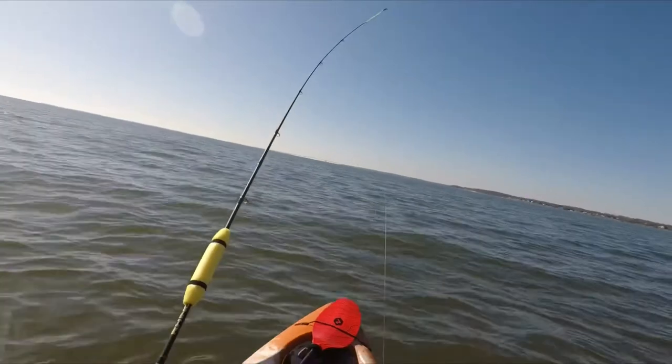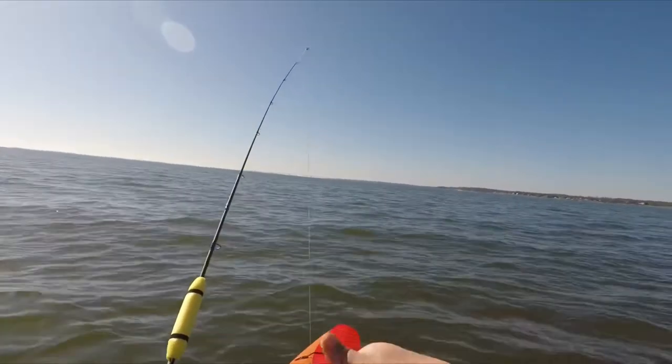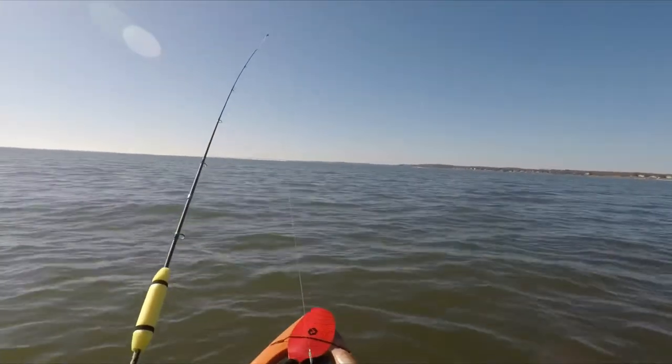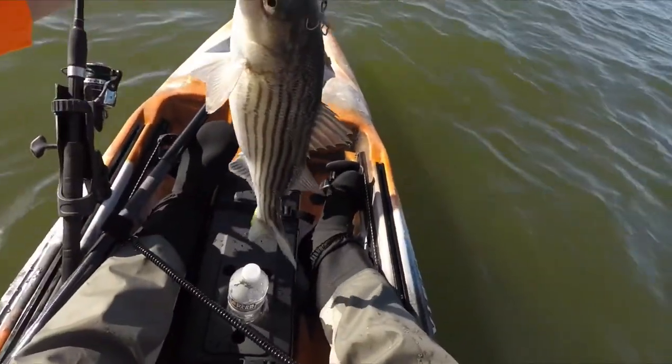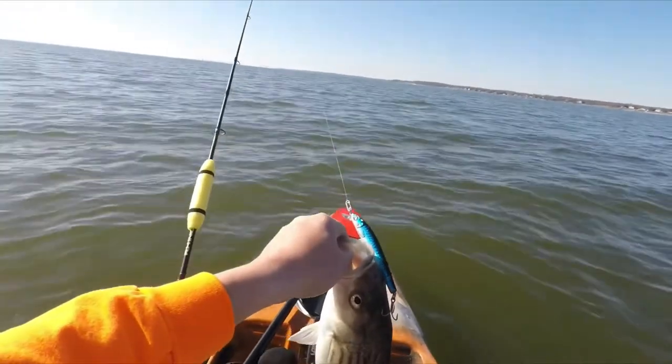Had I known what that osprey was chirping to me in the background, telling me to turn my camera down a little bit, point it downwards, we would have had a little bit better footage. That's all right, living and learning.